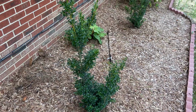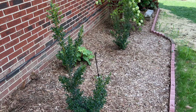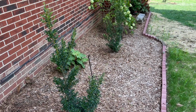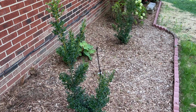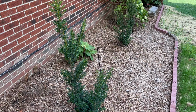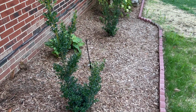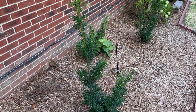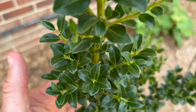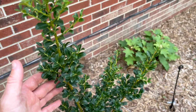Skybox Proven Winners hollies. Now they don't look like much right now, but they're supposed to take on a pyramid shape, and this will be my evergreen interest that will stay all year long. They are supposed to have berries and stuff too. I thought, well, they're slender. I think 5 to 6 feet tall, maybe 2 to 3 feet wide. So a nice compact but neat looking plant. The foliage is neat. It's a very thin needled holly. It's not prickly like American holly. It's more of a Japanese style holly.